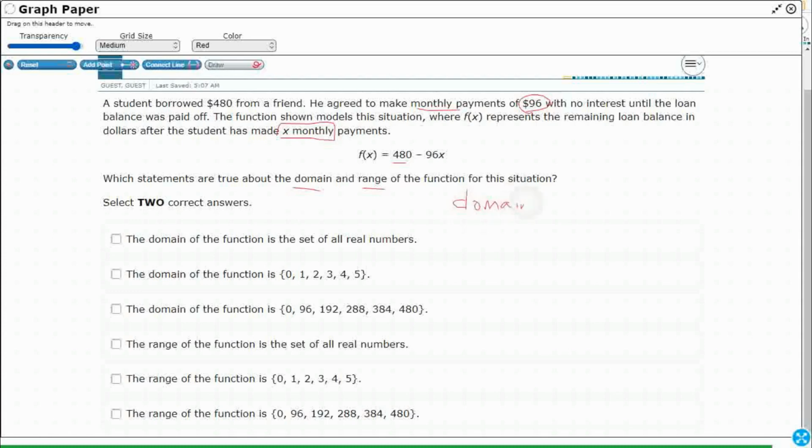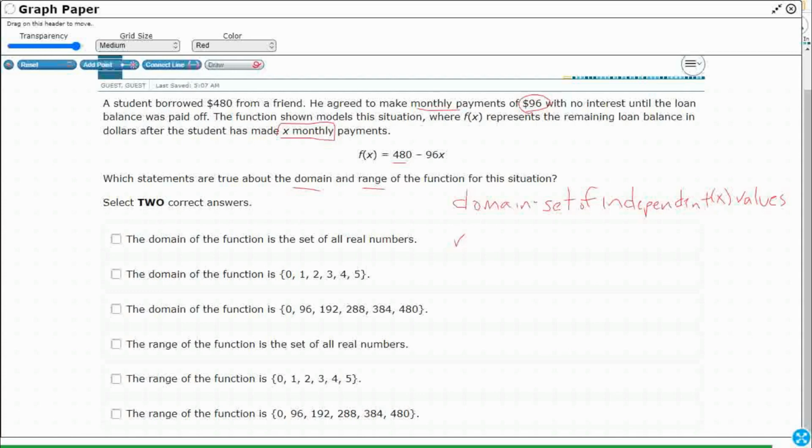All right, so the domain is going to be the set of our independent variable values. So these are most of the time going to be our X values. Sometimes they'll replace that with the letter that's in the story problem itself. But our independent variable values, X. So that's what we start with, right? So in this case, it's the number of months.